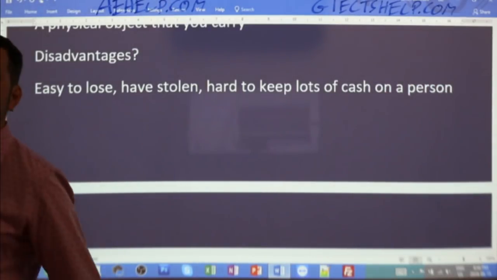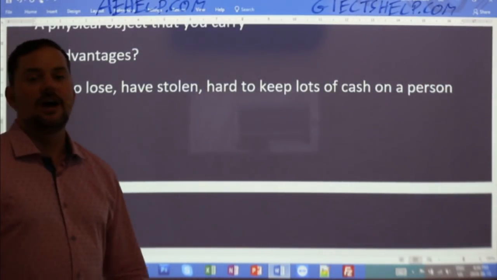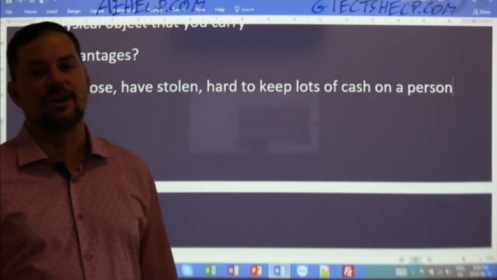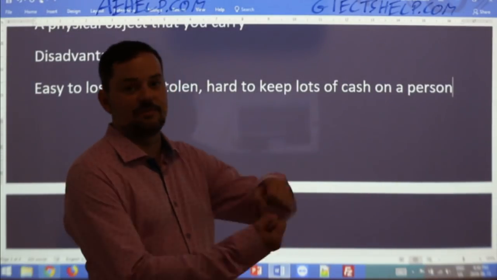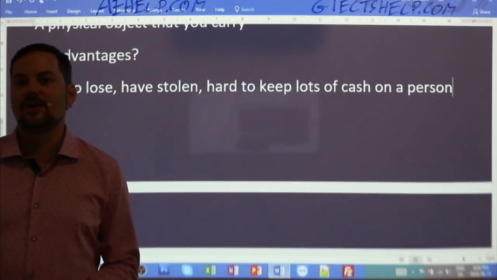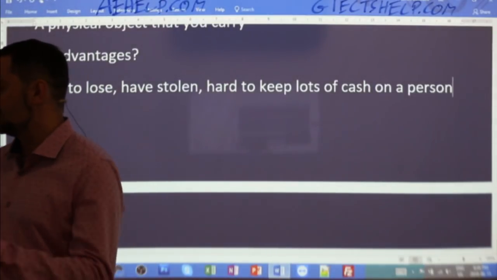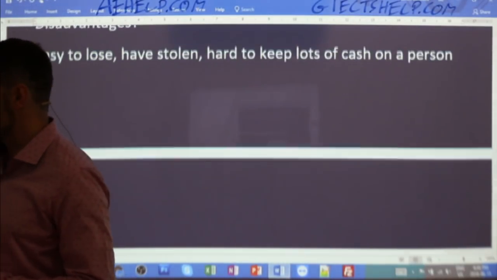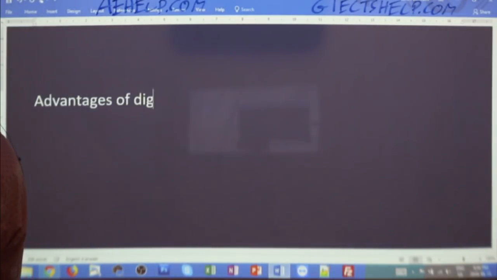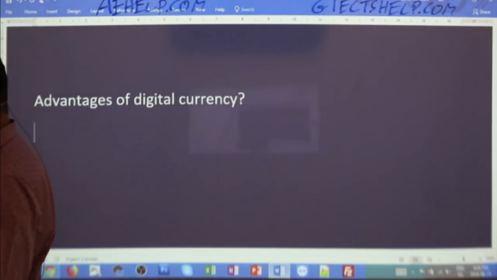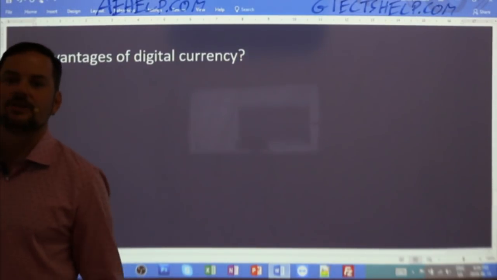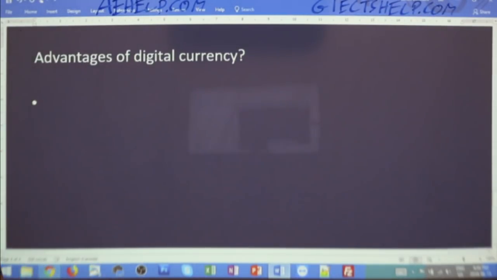Sure. So if you're going to buy a car or a house, probably none of you these days are going into the bank saying, I'm buying a house, here's a briefcase with $1 million. Okay, it's not as convenient in this way. Okay, sure. So let's do the same for digital money. What are the advantages of digital currency? Notice I'm giving you some synonyms here for money. So what are the advantages of digital currency?